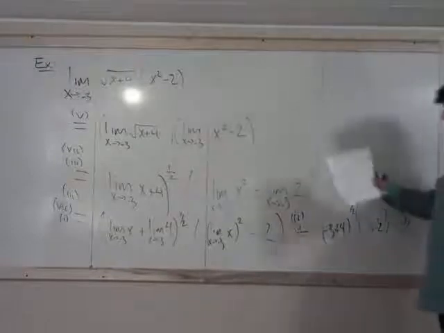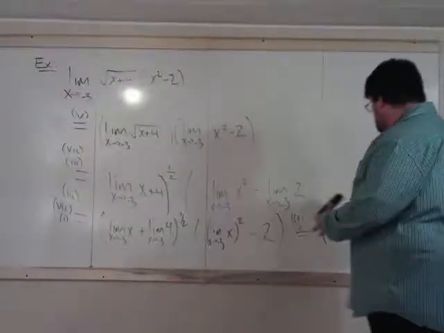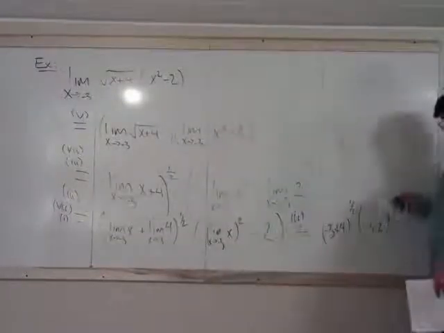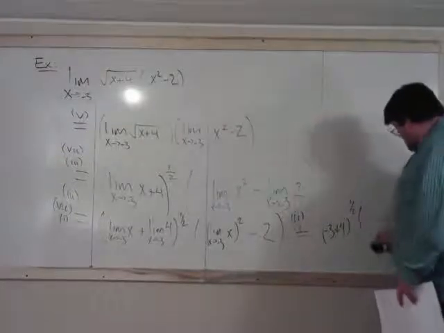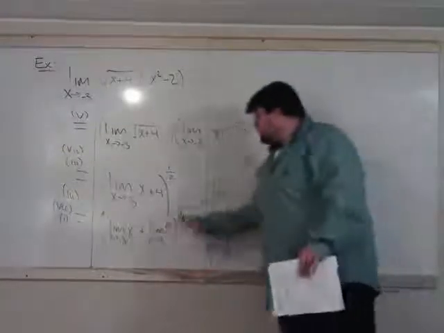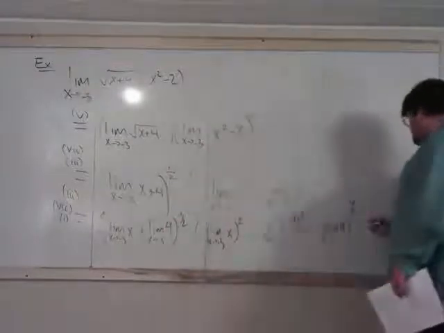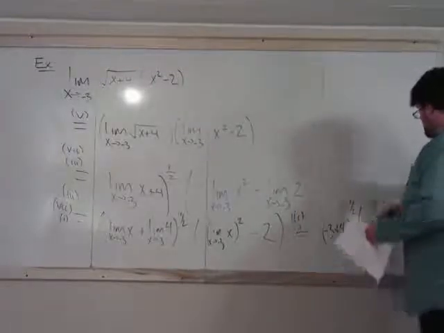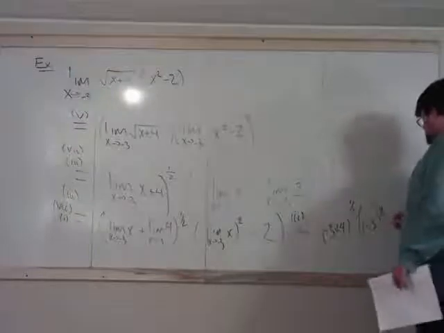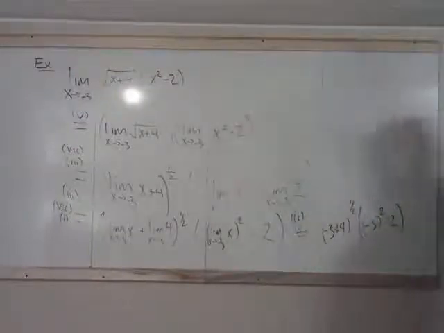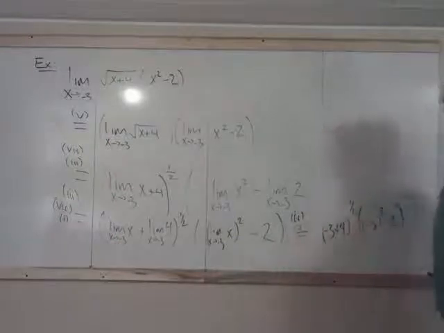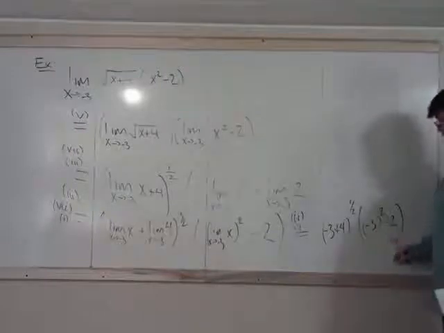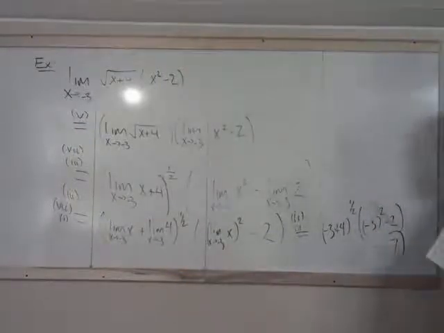Oh, that is not the same as what I wrote here because I made a mistake in this last step. What did I do? Well, I forgot that square. Good thing I had the answer written on paper in front of me. So this was still -3, 4. I just forgot that square. So we have -3 squared. Hopefully, if you were watching the video, you caught that before I caught that. So now we have still 1 to the 1/2, which is 1, and here we have 9 minus 2, which is 7. So we have 1 times 7, which is 7. And that is what I have here.